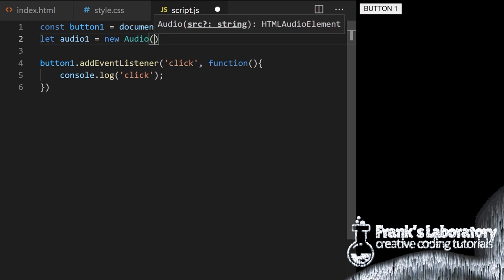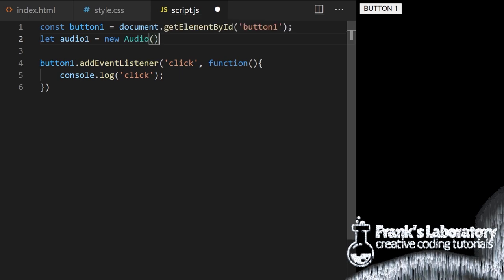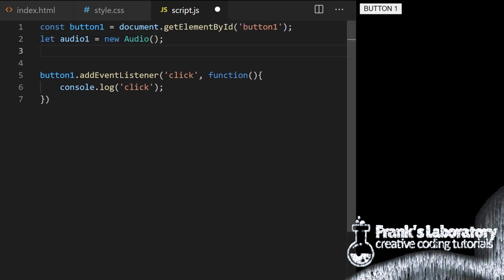This is a beginner tutorial, so all we need to understand here is that by calling new Audio, we create a new instance of built-in JavaScript Audio class, which will create a new blank HTML audio element. This is the same as if we wrote actual HTML audio tag in our index.html file. This audio object can be attached to a web page with JavaScript for user to interact with, or it can just stay off-screen and be played.